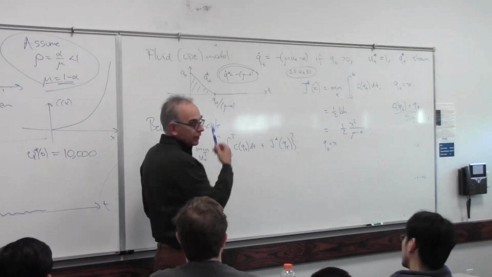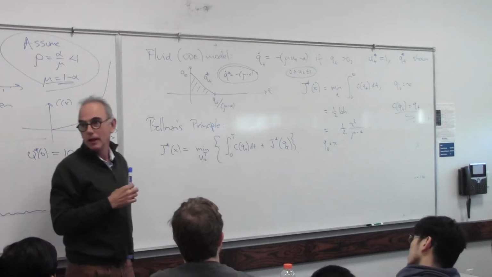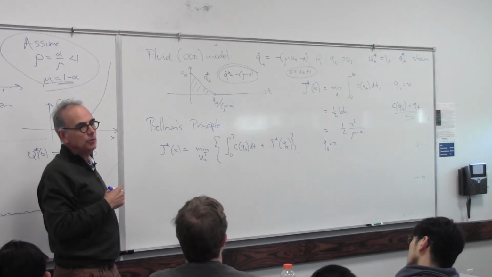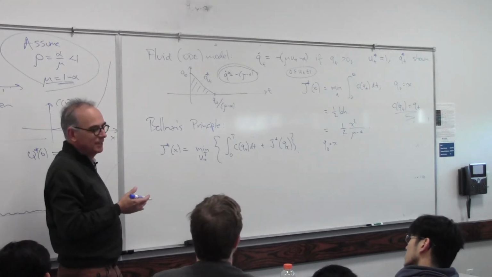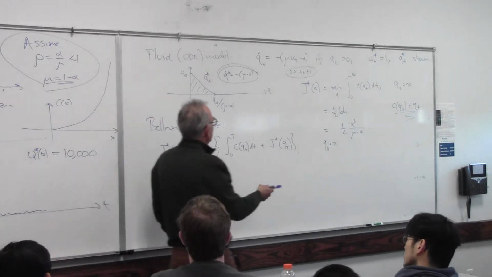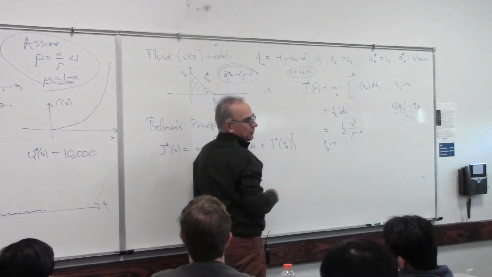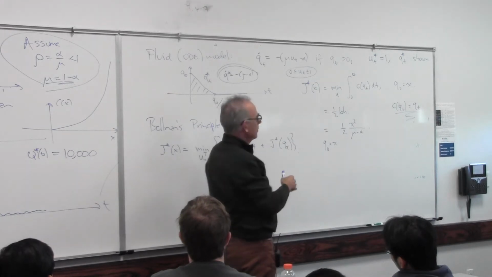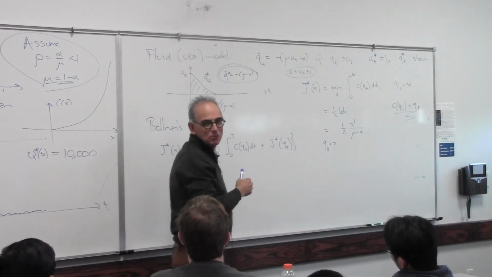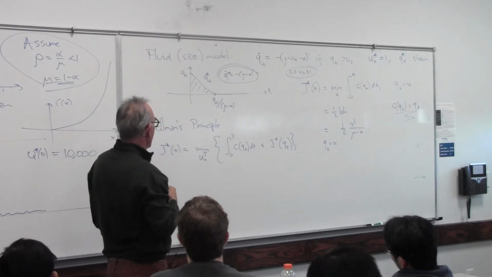Okay, so that's the definition of Bellman's principle. It's rarely ever proven because you just say, well, it's obvious, isn't it? Because it's just a repetition of the fact that once you get to q(t), you know that you're going to follow the optimal path from then on, and that will be the cost to go. It's almost just a definition.